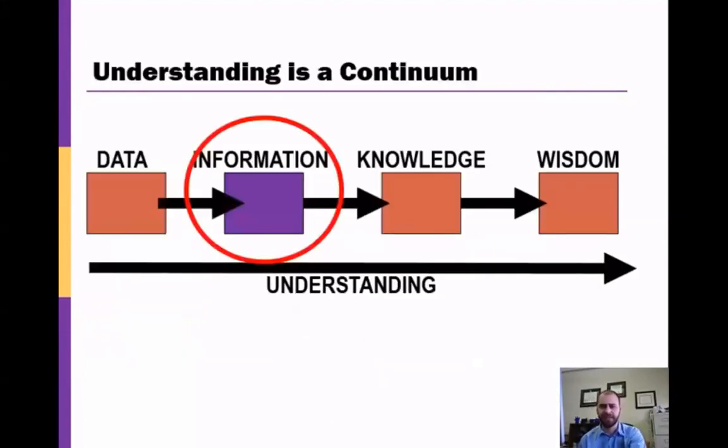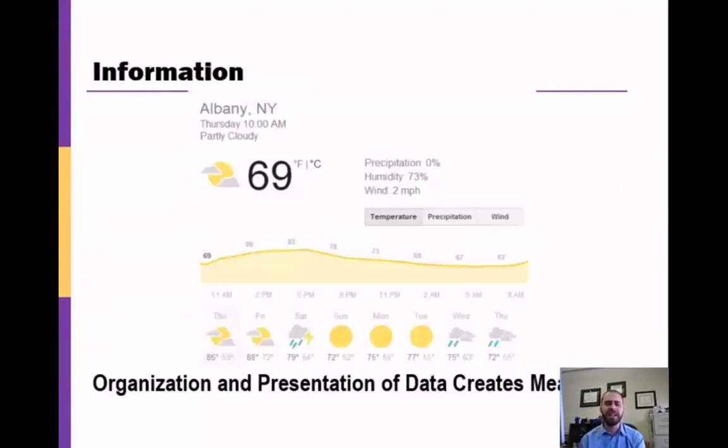So let's look at how that's different than information. Well, information is presenting and organizing the data in such a manner as to create meaning. Typically, the raw data by itself can be very difficult to make sense of and use. And when you're interacting with it, you want to be interacting with it in some sort of intuitive fashion. So say we take that example of temperature data, and we look at it in the context of weather forecasting, where we see some sort of organized presentation of the information in this format. We can say, okay, we know the current temperature. We can look at the forecast throughout the day, throughout the week. That's information that becomes useful for making decisions, for what to wear, what to expect, making travel plans, et cetera.